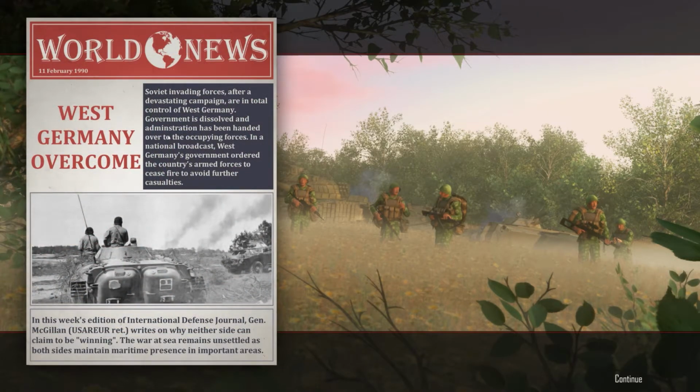West Germany is overcome. Soviet invading forces after a devastating campaign are in total control of West Germany. Government is dissolved and administration has been handed over to occupying forces in a national broadcast. West Germany's government ordered the country's armed forces to cease fire to avoid further casualties. Sadness. In this week's edition of International Defense Journal, General McGillen writes on why neither side can claim to be, quote, winning, end quote. The war at sea remains unsettled as both sides maintain maritime presence in important areas.